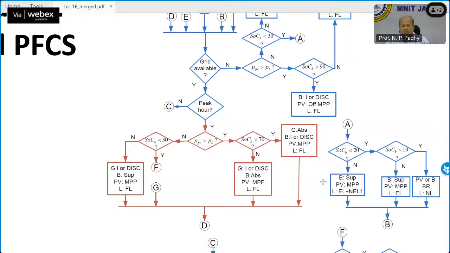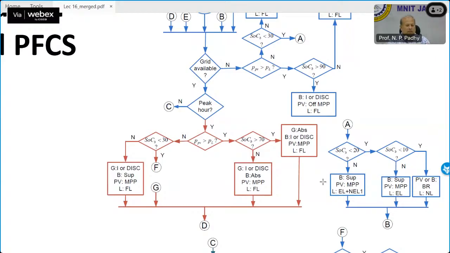I mean, dear friends, it's a very interesting philosophy. Now, if you want me to go into a little more detail for your better understanding, instead of PV is greater than PL, let's say PV is not greater than PL, the left side. Move to the left side, the red border. If PV is not greater than PL, that means I have less PV with me.